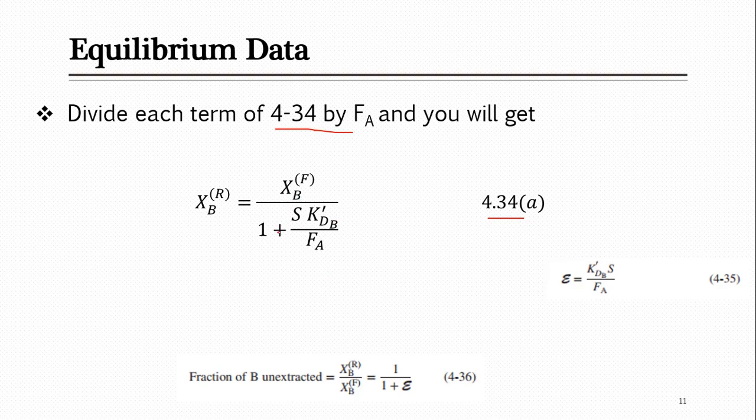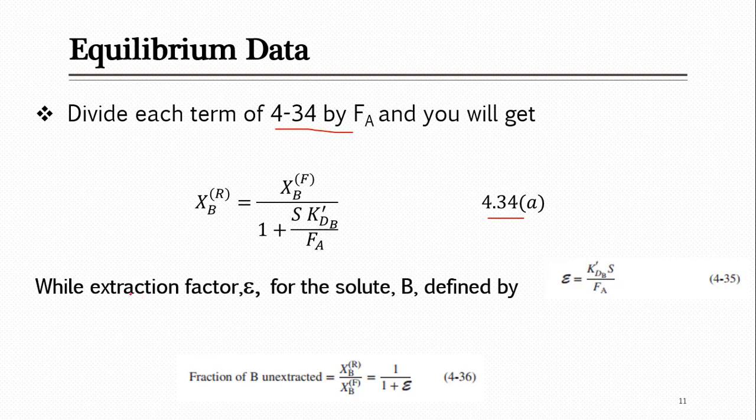Now here you can see we have to just simplify this, and this term can be defined as something we call the extraction factor. Not a constant, we call it the extraction factor. This equation is somehow similar, or we are following a somewhat similar path to what you followed in absorption, so there we also derived such equations. So here this term can be defined as the extraction factor.